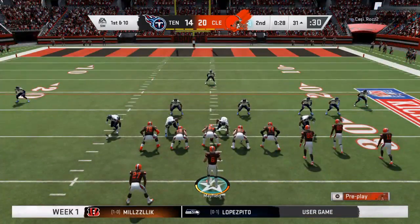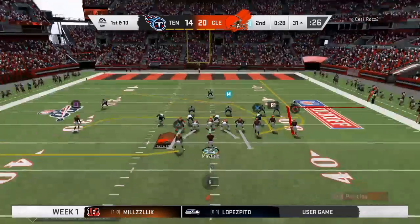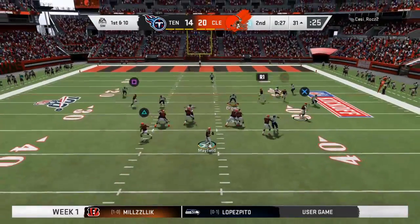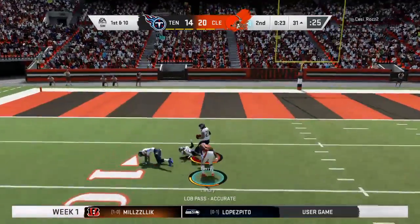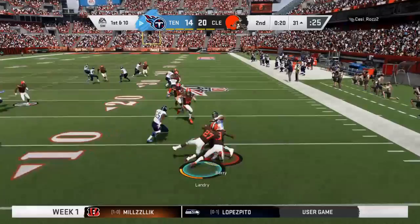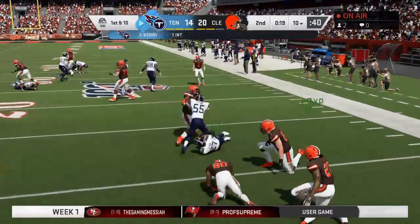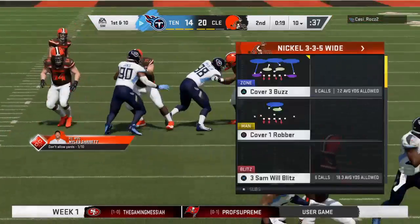And now Cleveland geared up to take the field. And where the ball is now, you got the field goal pretty much in the bag. Now do you try for the end zone a couple of times? I don't think there's any question about it. You might get a gift of 6. Into double coverage, and it's intercepted. Picked off by the free safety, Eric Berry. And his guys have got it back at the closing stages of the first half.